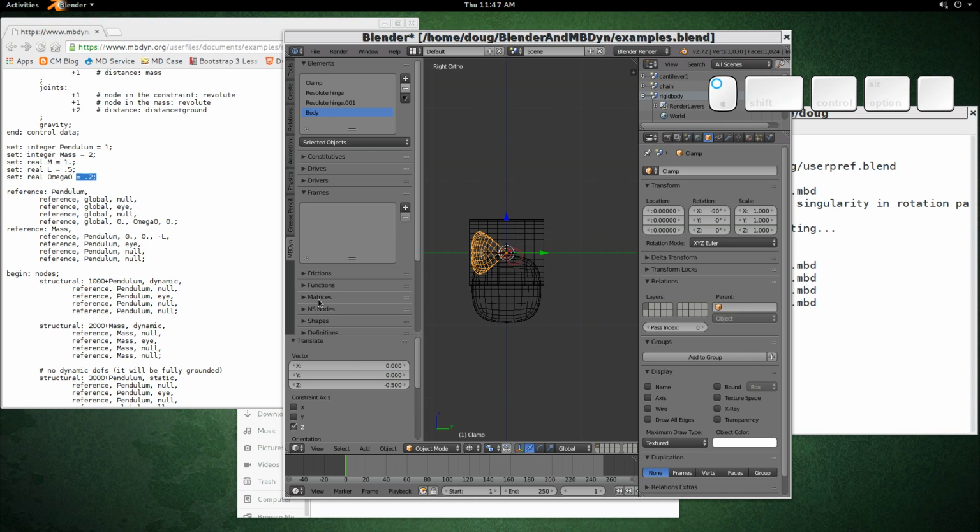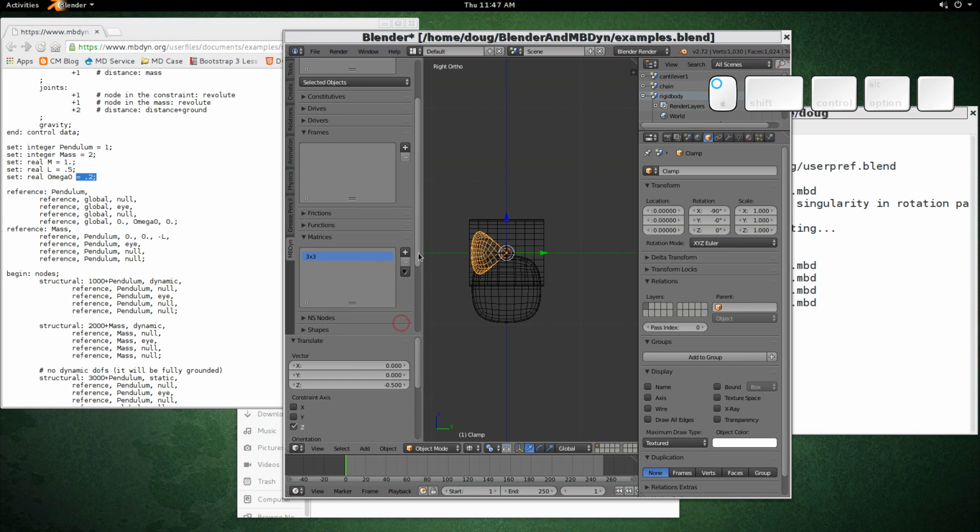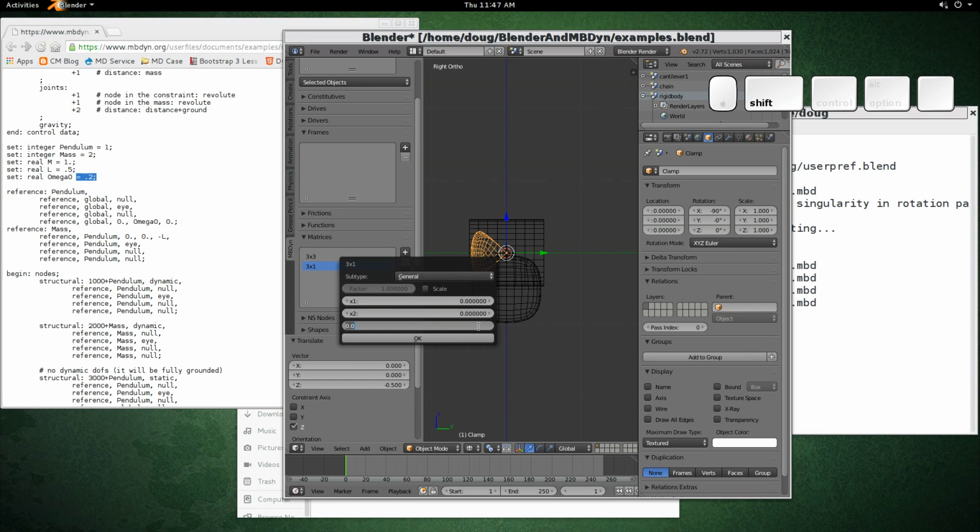So we'll create a vector. First, we'll create the one for the velocity, and that one will just be 0, 0, 0. And then we'll create one for the omega, which will be 0.2. All right, and so there.